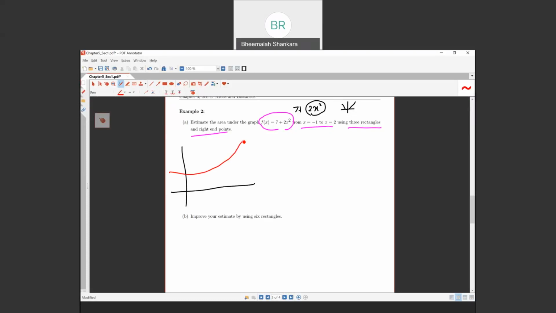You want this parabola from -1 all the way up to 2, so you can mark these points. And then you can see whether you have an overestimate or an underestimate. So the question also says the right endpoints, and you're using 3 rectangles. So the rightmost point is your x sub 3, x sub 2, x sub 1. So you're going to neglect the one at -1. So if it's the rightmost point, you start by drawing the rectangles from the right. So from the curve to the point 2, draw a vertical line. And then you want to extend this with the dotted line.